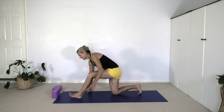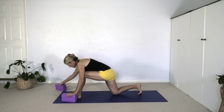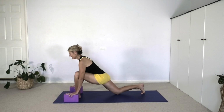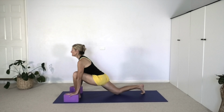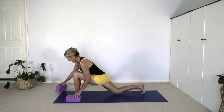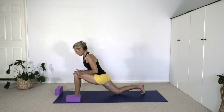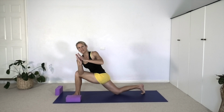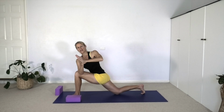Left leg forward. So again, we can start with our bricks here in the lunge. Left knee vertically top of the ankle, lunging the weight of the hips forward. Then maybe you like the idea of having a brick there for your hand. You can lift your torso up enough that you can hook your right elbow behind the left leg, and maybe this is where you stay. The hands can come into prayer posture, lengthening the sternum away from the navel.